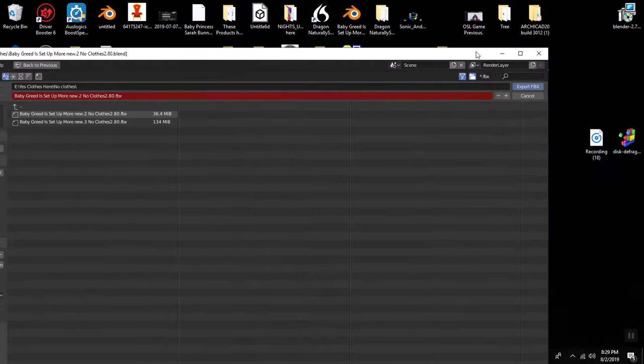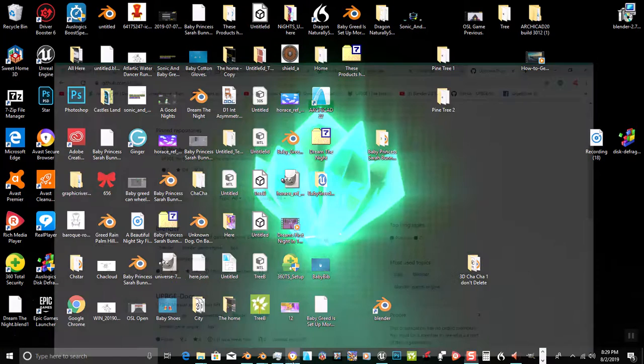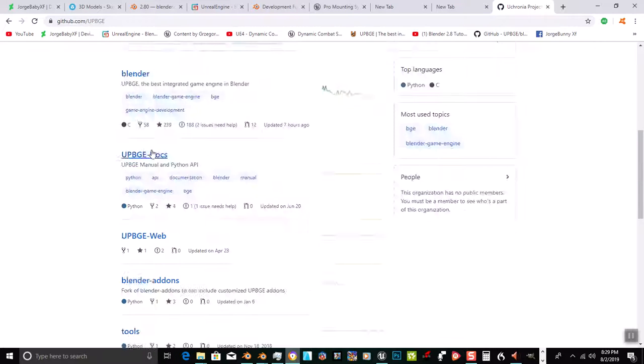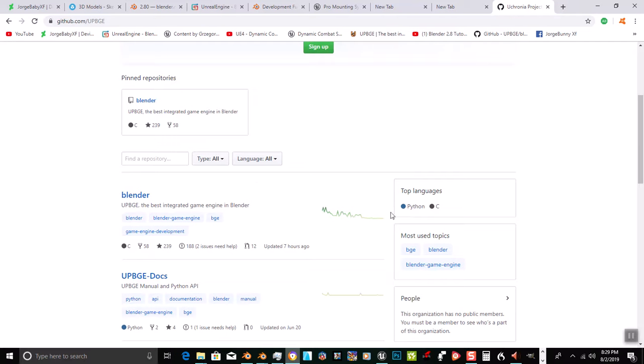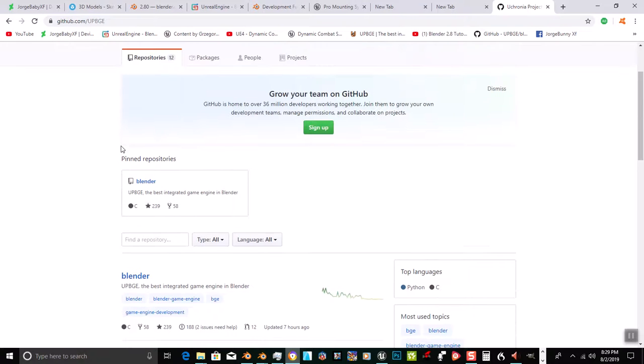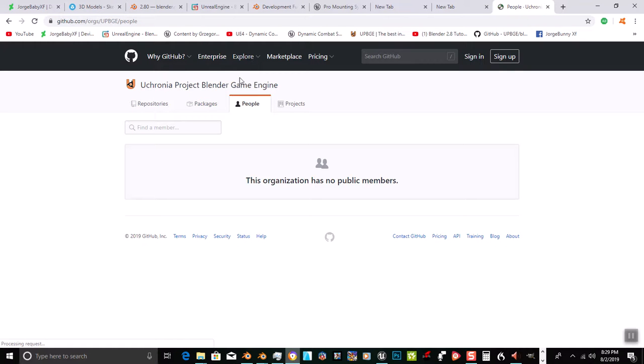I'm going to show you something else. This is where you get it, and this is where you can find out if he's doing something. You can tell he was working on it. They were checking it out. The developers are going to develop another game engine, another version. That's good. How many people were here? No people at the moment. They probably come and go. They are there.